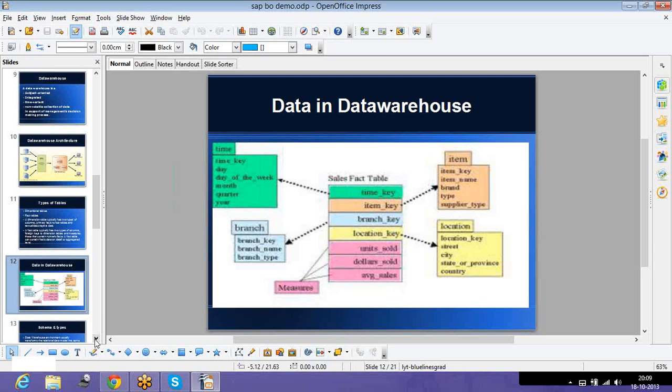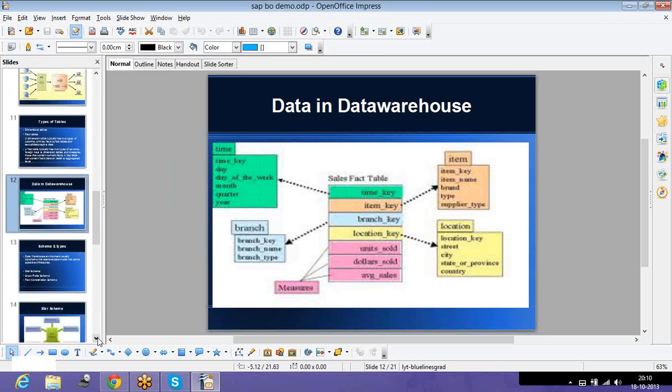All these things come under the measures. The number of products sold, the number of customers who came into the store, all these come under the facts, whereas the entire store details which describe that particular store come under the dimensional tables. So this is what are called fact tables and dimensional tables.